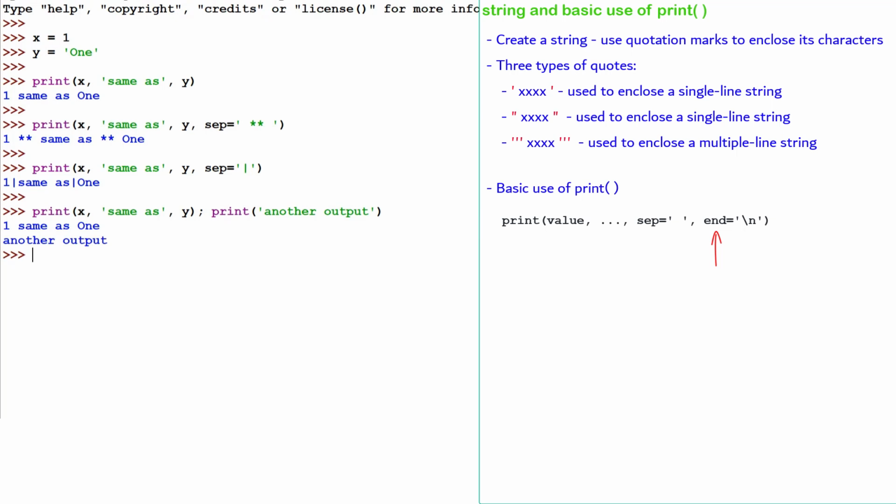Why 2 lines instead of 1 single line? I did not specify the end argument in this print statement. So the default argument for the end parameter was passed to the print function. It was the new line character. As a result, a new line character was appended to this output. This new line character introduced a new line in the output. Then when the second print statement was run, its output was printed on the new line. That's why there were 2 lines in the result.